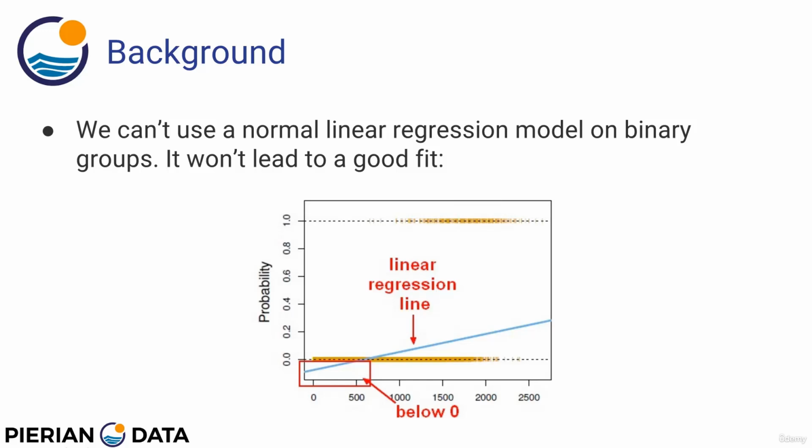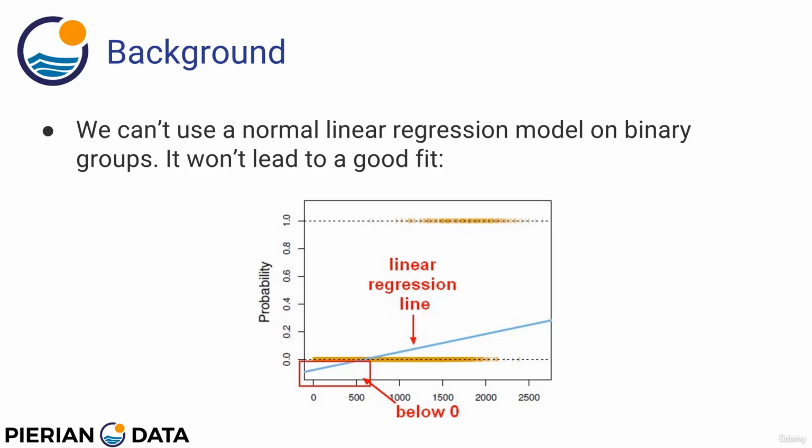For example, if we take a look at this plot below, we have a y-axis which represents the probability of belonging to a particular group. Let's imagine that this example plot is trying to predict likelihood of paying back a loan. We'll label 0% probability as defaulting on their loan, meaning they have a 0% probability of being able to pay back their loan. And at the top, we have 1 or 100% probability as fully paying back their loan.